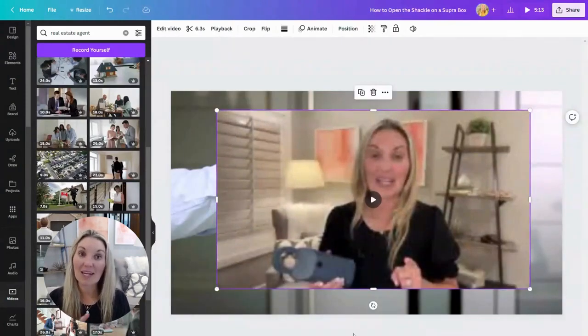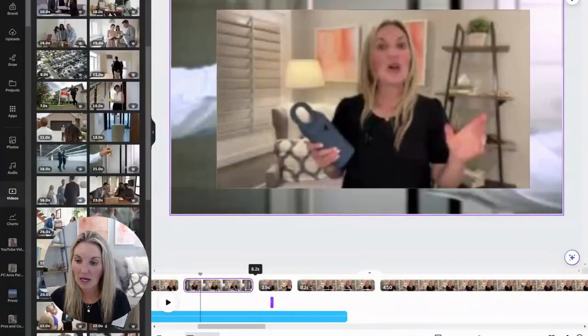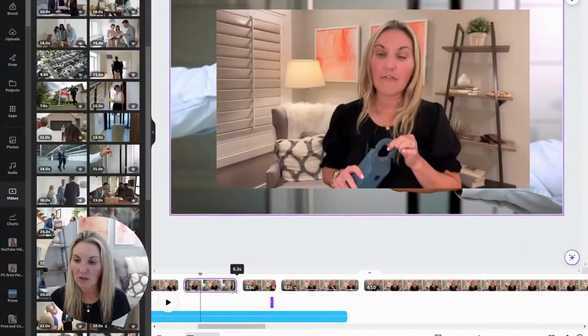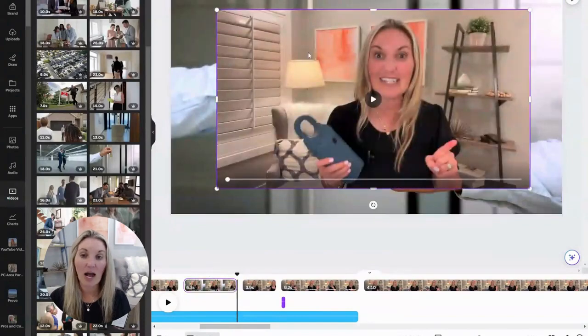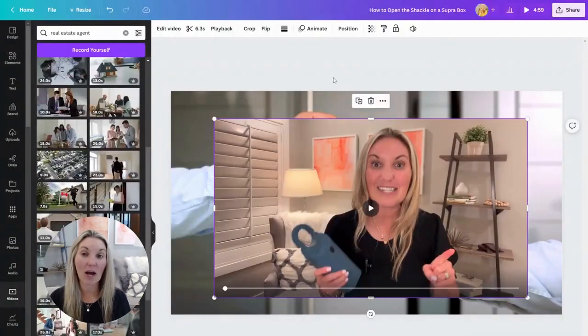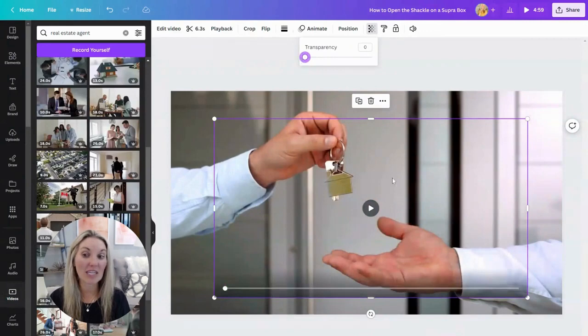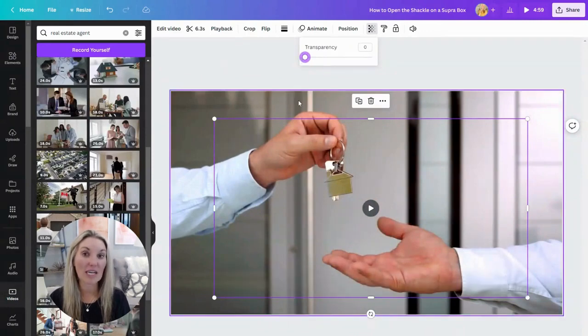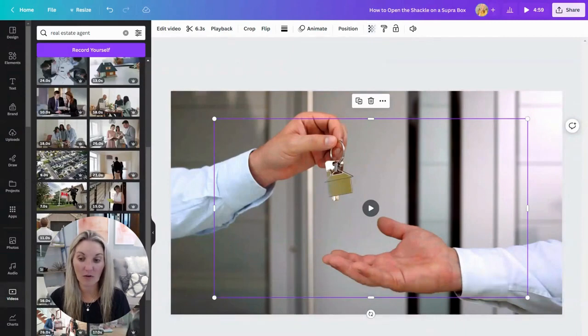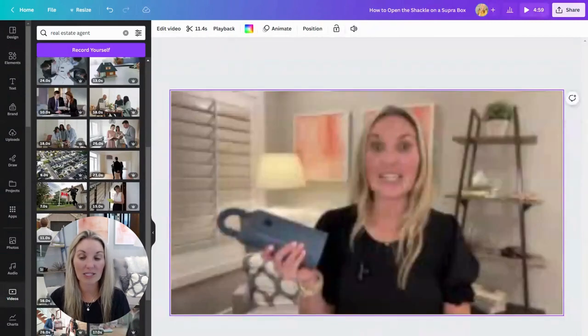Here's the next thing though, and you might need to go back and watch this a couple times because it took me a minute to figure this out. Once I click on here, I can see that my original video, which means my original sound on it too, is going to be 6.3 seconds. So I only want to have 6.3 seconds of that video. So I'm going to go back and scroll all the way over until I get to 6.3 seconds. Now, I don't want to see this here, so I'm going to take the transparency of it and hide it. You're still going to be able to hear the audio, but you're going to see another video in front of it. So let me show you what that's going to look like and sound like.